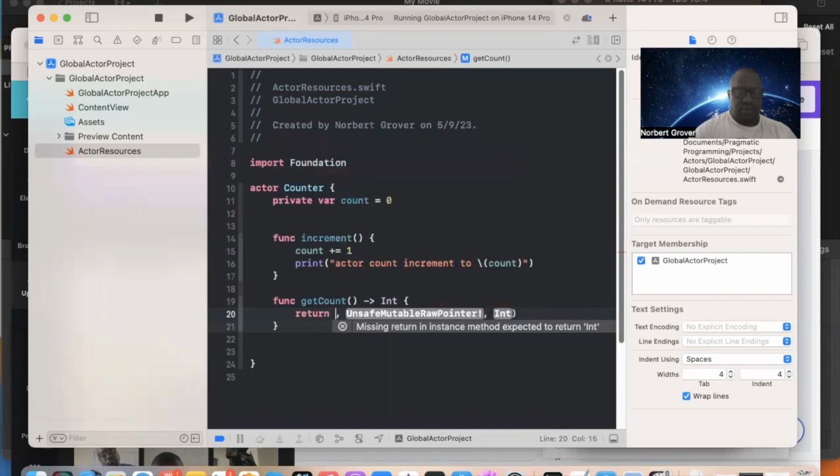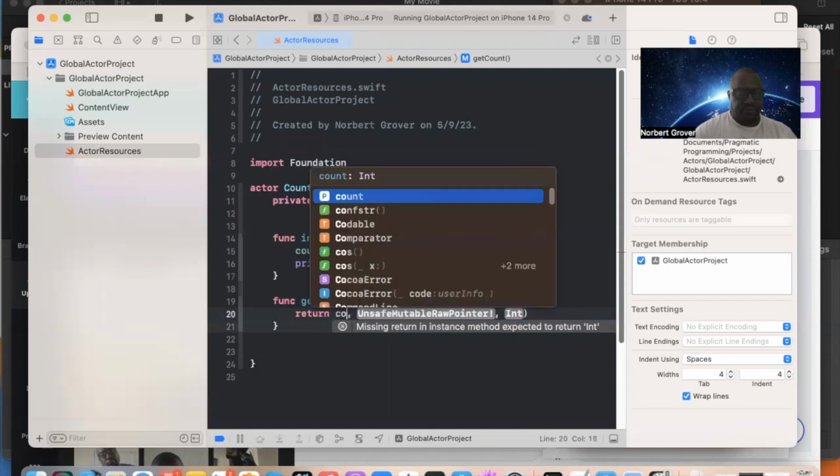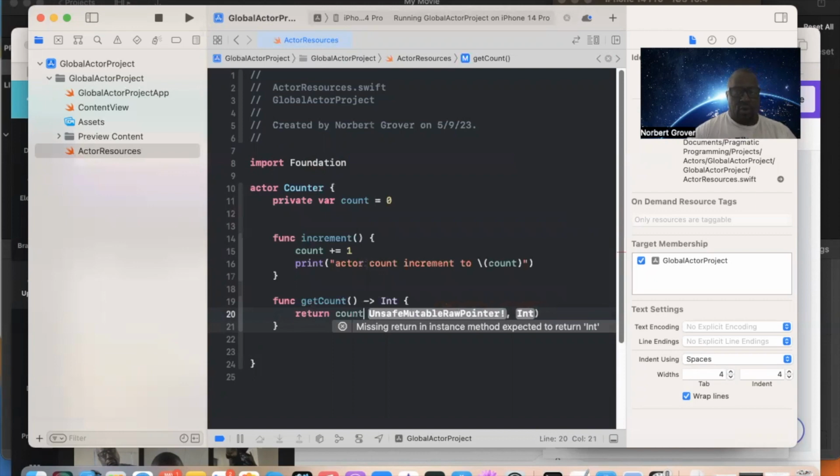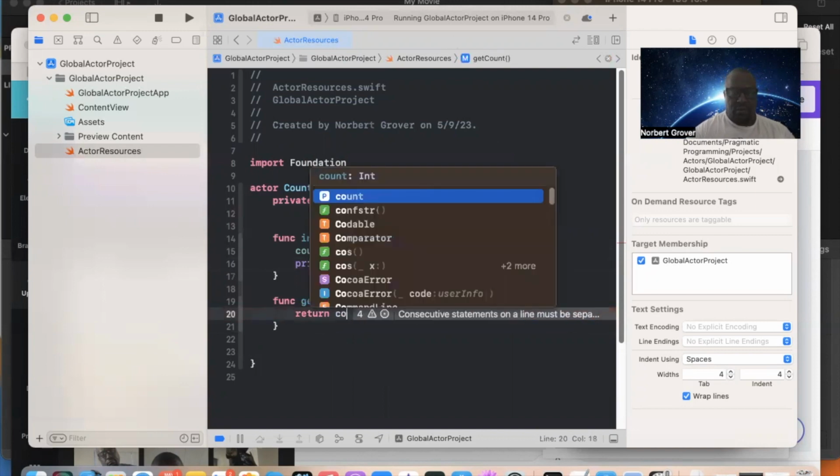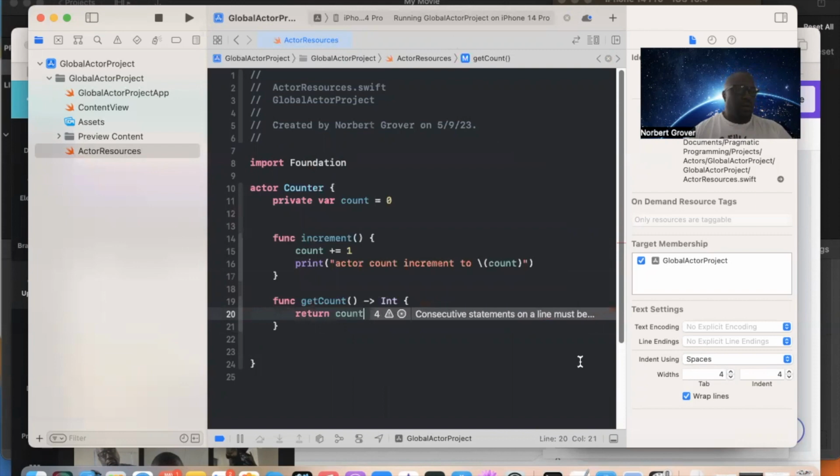Return the count. And I don't know why any of this extra stuff is there. All right, so that's all we want to have for here.